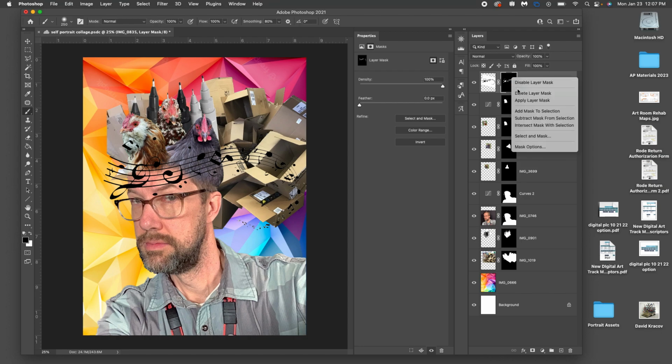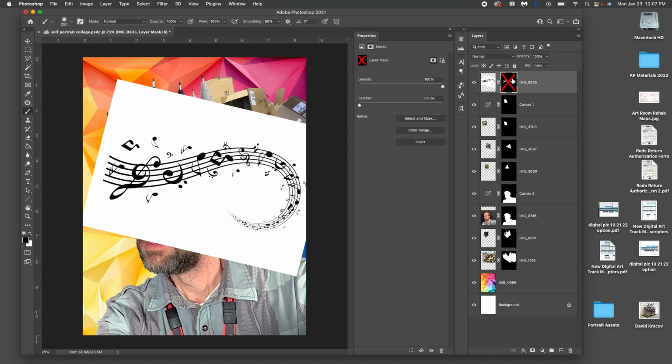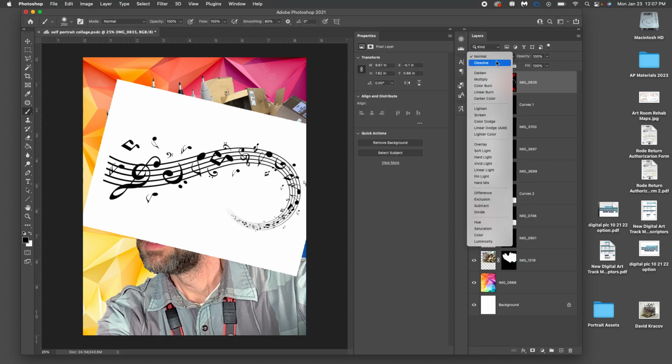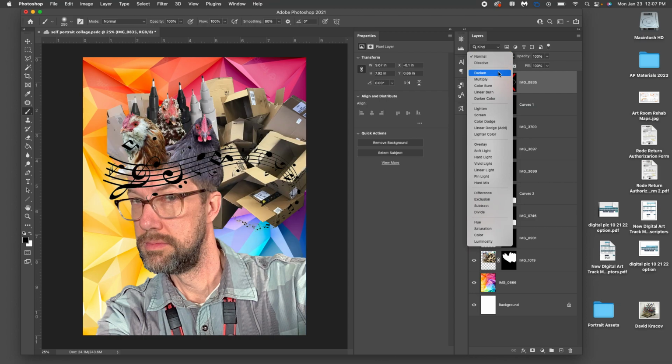So another solution you have, let's disable that layer mask, is check this out. I select the layer that I want. I go here where it says normal, and look at all these drop downs. Watch, as I select it, it'll automatically apply them. Here's darken. Here's multiply. Look at how good multiply works. What multiply does is it allows all the dark to stay, like the black, and it pushes all the white away automatically. So this isn't even a layer mask. This is just using a multiply on that layer, and it does a beautiful job.